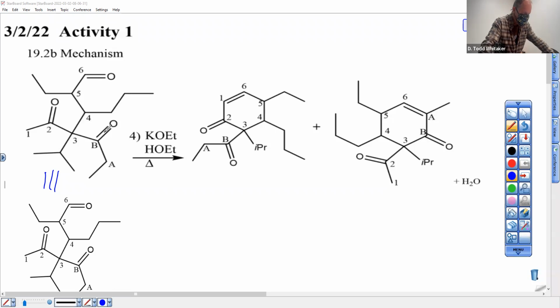So we have to figure out which alpha H needs to be removed to make each product. Look at this product. New bonds between 1 and 6. No bonds between 1 and 6 in the reactants. This clearly is one of the alpha H's that needs to go. Look at this product. Where's the new bond here? Let's see. A is bonded to 6. A has no bond to 6. So that's another alpha H that needs to be removed.